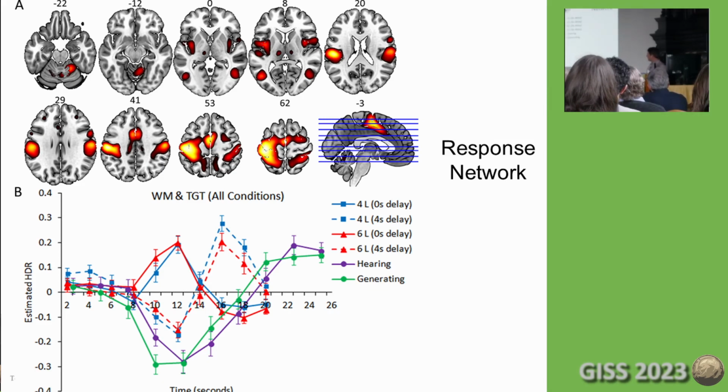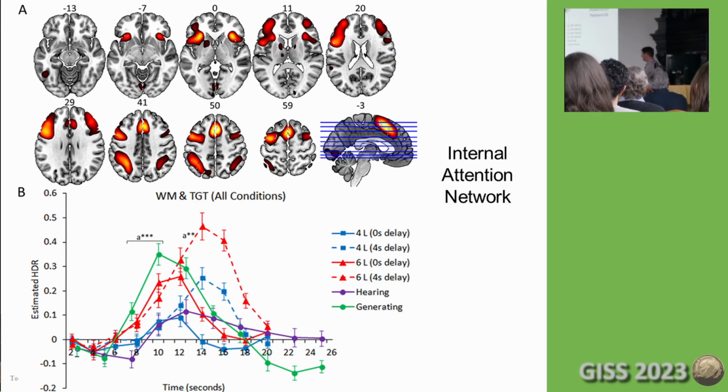So this is the response network. And there's the 4 seconds between the peaks for that network. And then in the thinking task or the hearing task, there was actually a suppression of this network. That means that when people aren't responding, that network actually has less activity during the task than before the trials started. So averaged over trials, there's a decrease. Kind of interesting, not really sure what the function of that is, but it seems to happen.